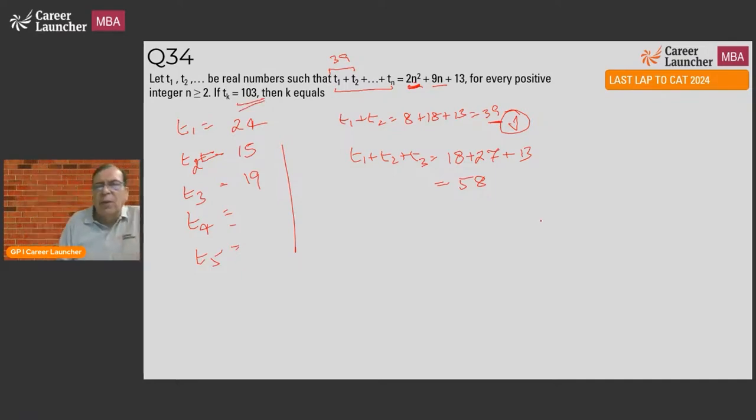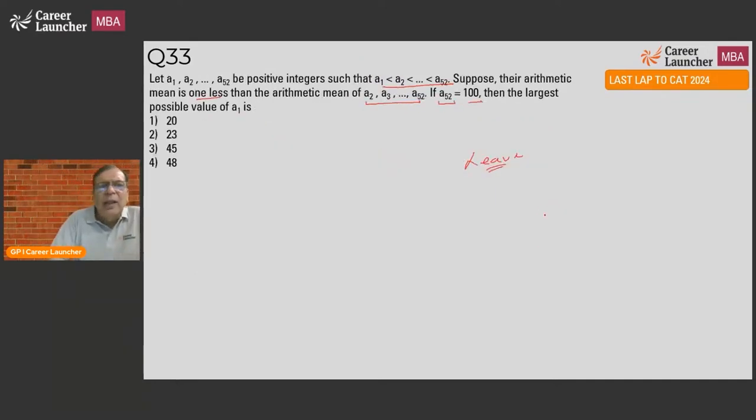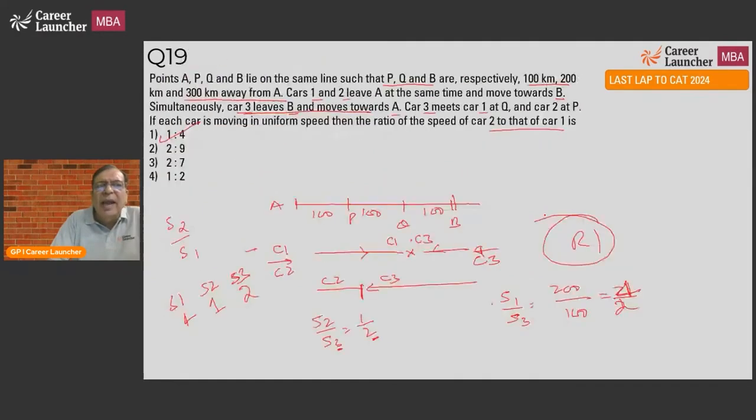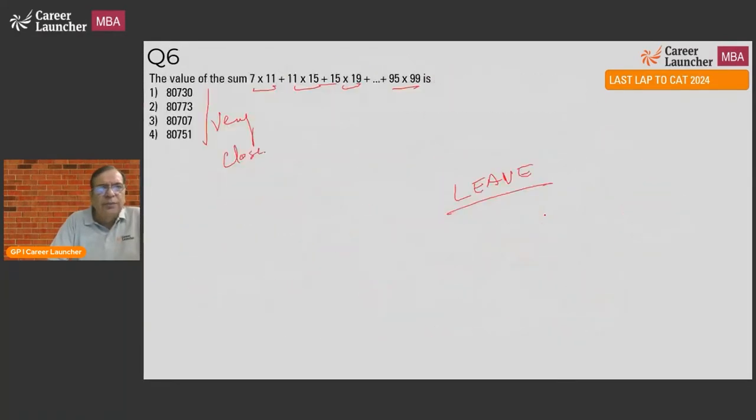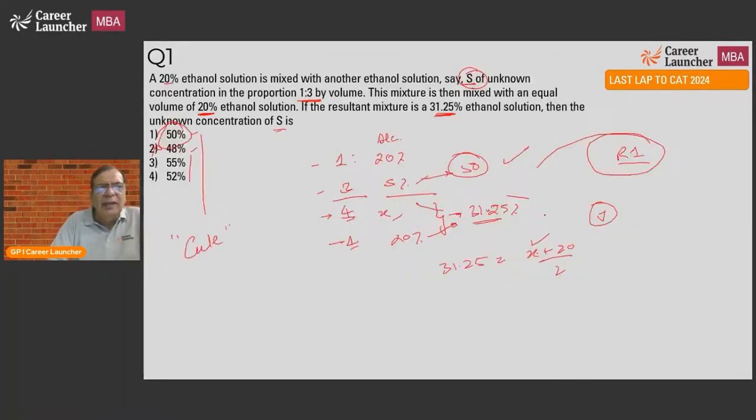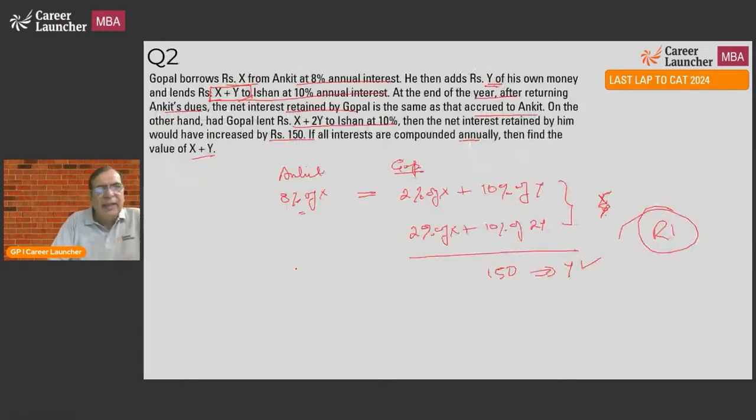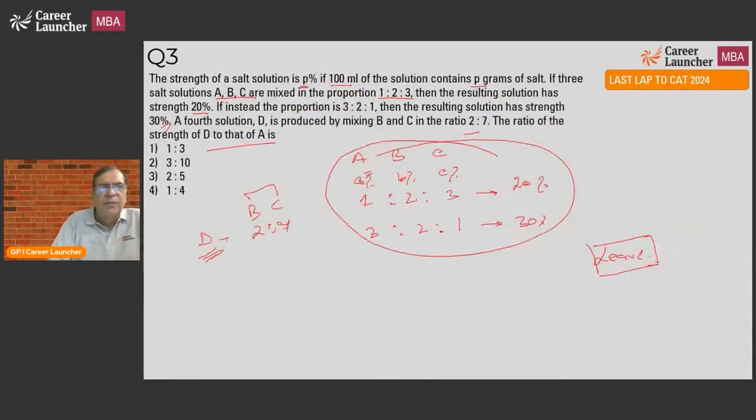So now if you look at this, it was a classic round 1 question. Now very quickly I'll go back and we'll count how many round 1 questions there are, at least out of these 32, or how many questions you should have definitely done in round 1. Definitely a round 1 question, question number 1. Okay, so round 1 question is this one. This again is a round 1 question. These are your basics of simple interest and compound interest. Just because it's a lengthy question does not mean you should not attempt it. So 2 questions. This is a question which we said we should be leaving because too much data, too much work required, and no clear, immediate way of understanding how to go about doing it.